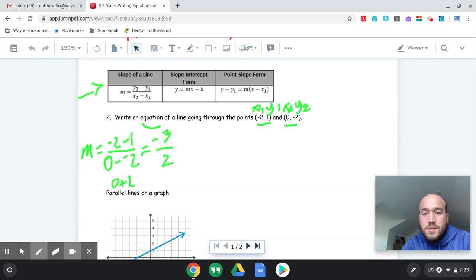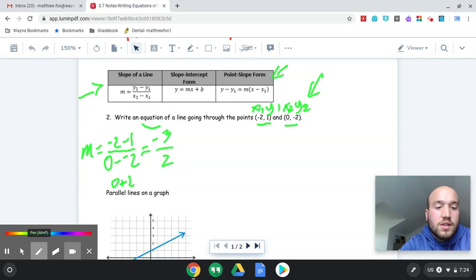Now, it's up to you on which one you choose to use. However, as I pointed out yesterday, I think the point that we want to plug in is anytime there's a 0, let's use that point. It's probably going to be easier because a 0 kind of cancels out, takes care of itself. So we'll plug in. Now we have the slope here, m equals -3 over 2. We can use either point. We're going to choose the second point. We're going to plug it in. We have a point and slope, so we're going to plug it into that equation.